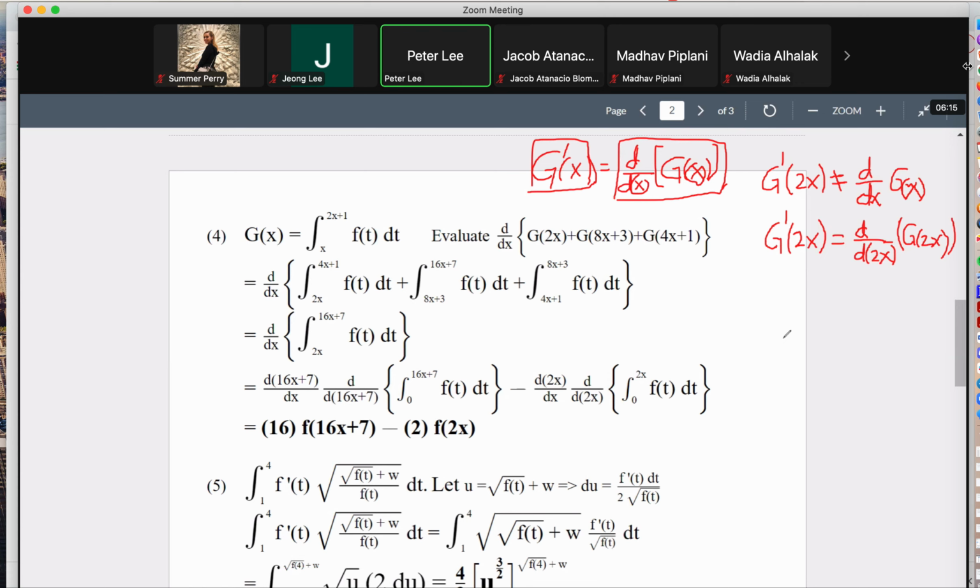It's like this. Let's say h prime of 2x. What is h prime of 2x? Is h prime of 2x equal to d/dx of h of 2x? Now the question is, is that correct? Is this equal to h of x? H of 2x, that is. The question is, is this correct? Everybody, the last statement I wrote down right here, is this correct? Question mark. What do you think?